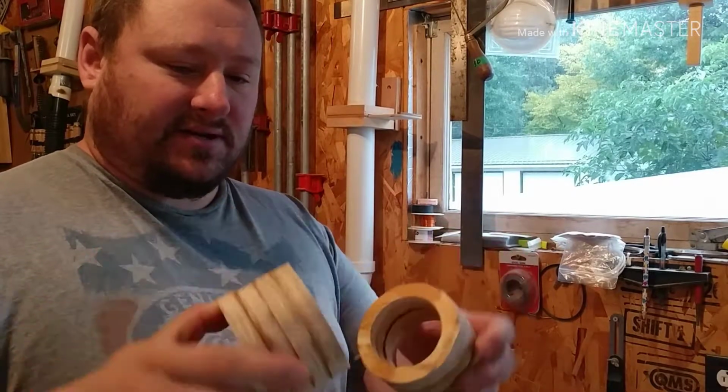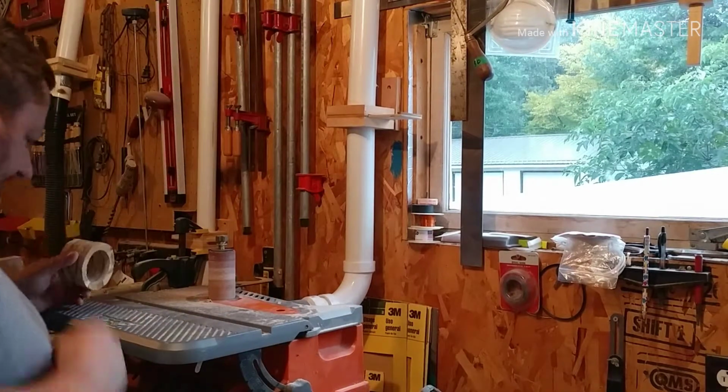Alright, we're back. We got glued up. We're good to go for sanding. Let's get sanded.